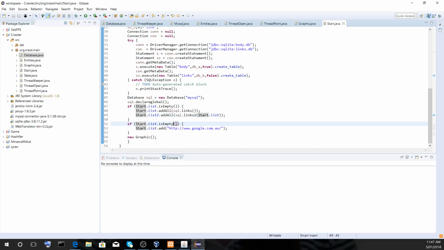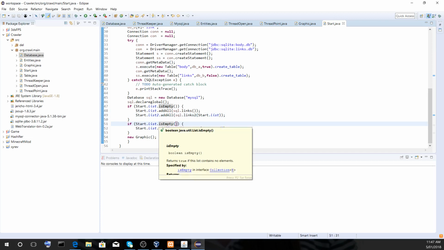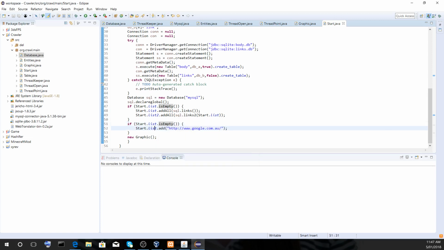And then over here, if it's still empty, meaning the database either doesn't exist or is empty, then you just add a random page. In which case I'd use Google's crawler bot, which is google.com.au, and then add the GUI.